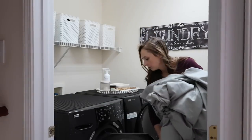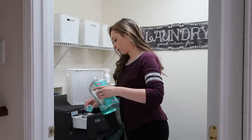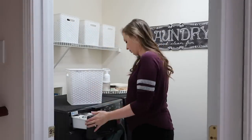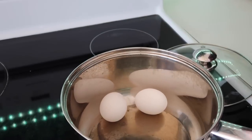Next, I separated all of the bedding into individual loads. So there was like 3 or 4 of them. And you'll see throughout the day, I try to keep everything rolling through the washer and dryer in between cooking and doing my other things.